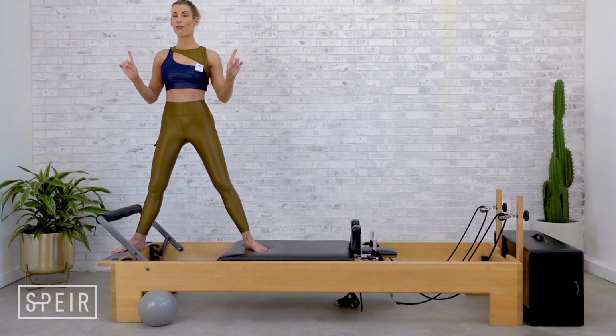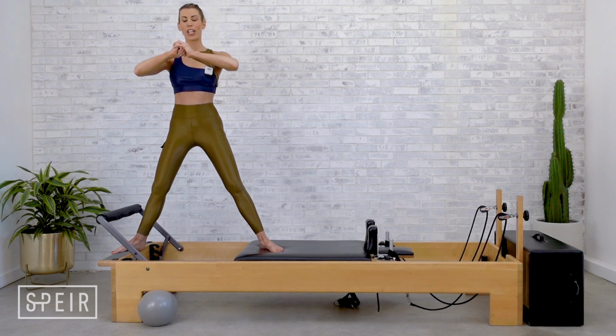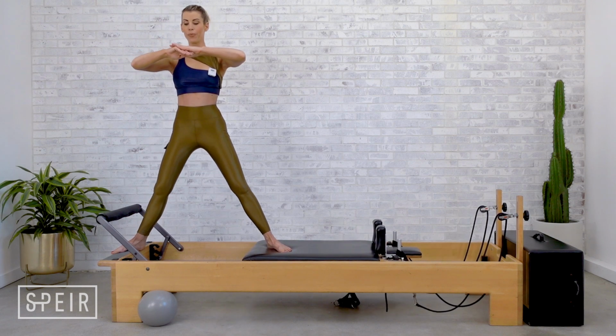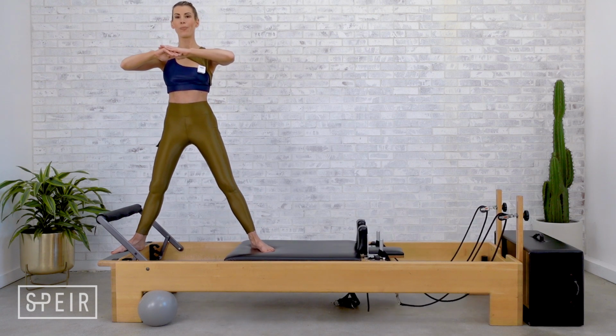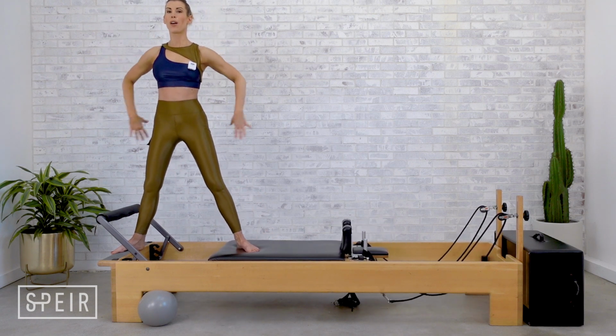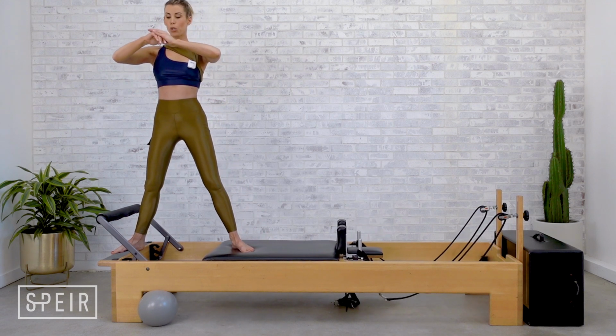Now bring it in halfway. Press in, press, double check you're not locking out those knees. Give me 10 strong seconds. Breathe into it. Hands could go wherever you want, right? Find that spot that helps you stay focused and connected.